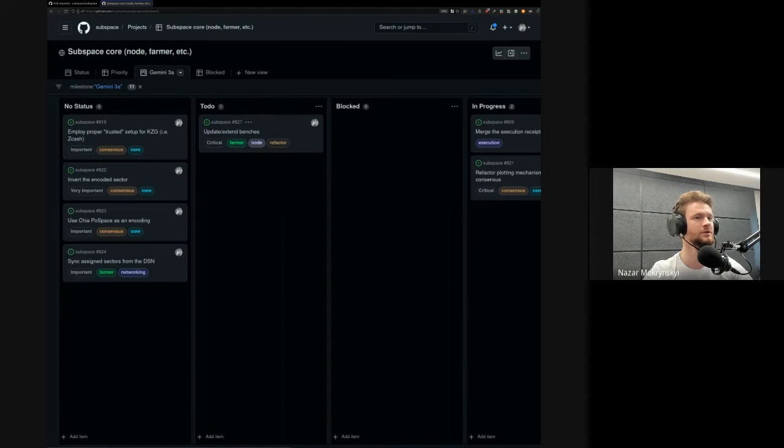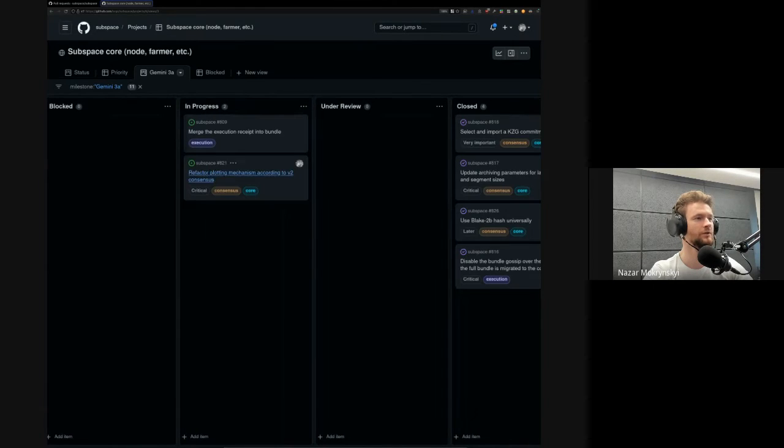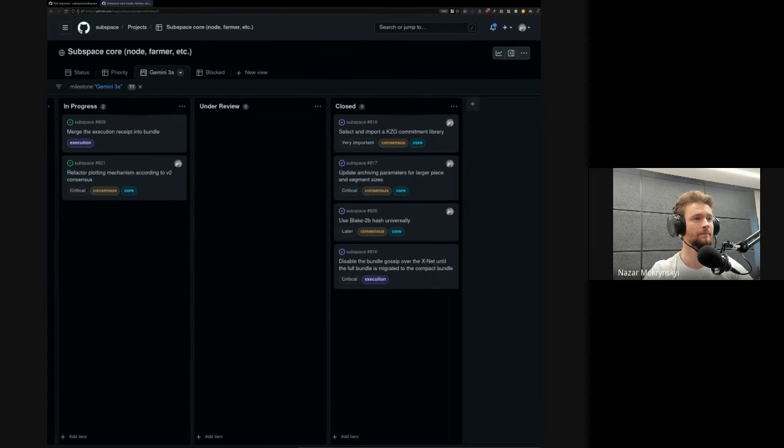There are also priorities here. There are a few critical things that we had to do. There was one to change the piece size on the protocol level from 4 kilobytes to something bigger. And since we crossed a threshold in terms of the archiving implementation, when we have encoding of bytes in SCALE codec, depending on how many bytes we have, the prefix length is a different number of bytes. It can be 1 byte, 2 bytes, 4 bytes. So a lot of tests had to change because of that, and a lot of nuances were uncovered.